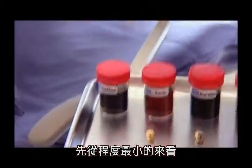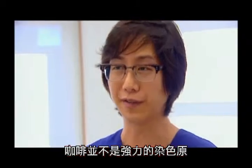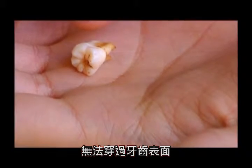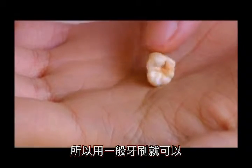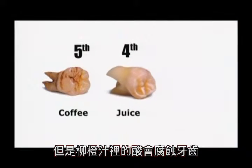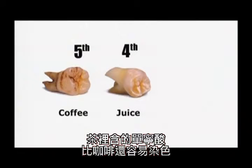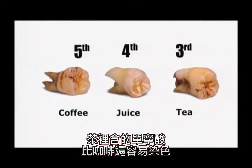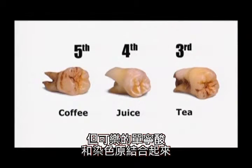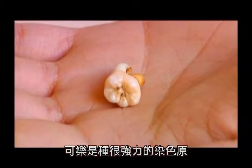We're starting off with the least damaging, and it's good news for coffee drinkers. Coffee is not a very effective stainer. It doesn't really have the power to get below the surface of the tooth, so some toothbrushing should do the trick. The acid in orange juice, however, did eat into the surface of the tooth, which isn't good, but it contained no staining chromogens. Tannins in tea caused more staining than coffee, but cola with its combination of acid and chromogens was far worse.